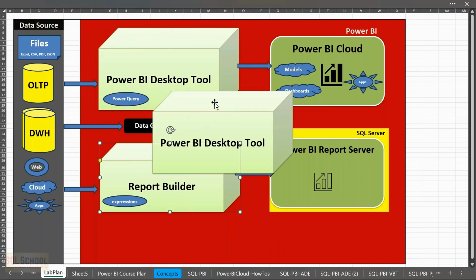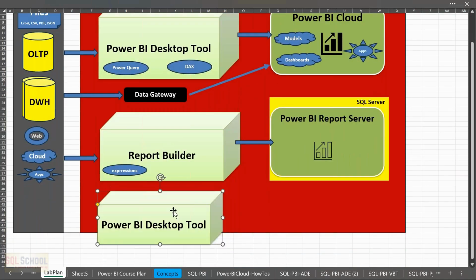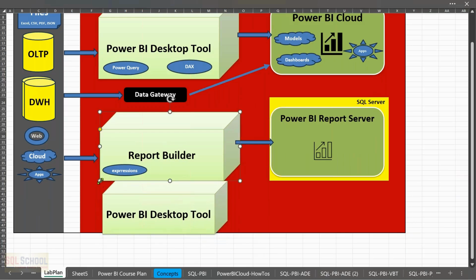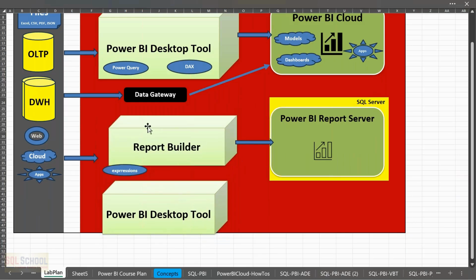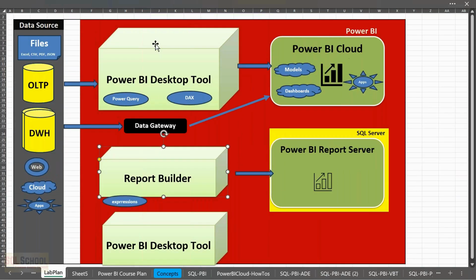There is something called Power BI Report Builder. These three are the important tools.